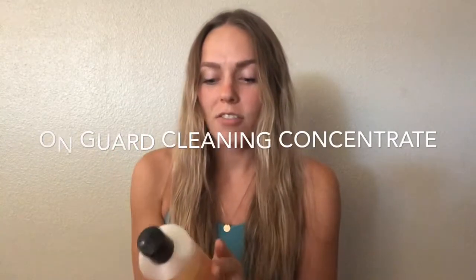The next one is also one of my favorites — it's the On Guard cleaning concentrate. This stuff is really good for multi-purpose cleaning, same as the white vinegar, and as a bonus it's also really good for cleaning your dishes. The main thing I use it for is all my floors. A little bit of this goes a long way — this bottle takes me forever to go through. When mopping my floors, all I do is fill a bucket with water and add a couple squirts. It doesn't take much and it is perfect for cleaning the floor. You get a nice subtle smell and the floors are always so much cleaner. Very good all-purpose cleaner — good for cleaning bathrooms, sinks, counters, toilets, all that.